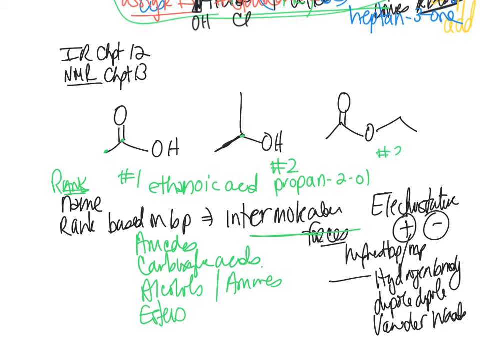And then number 3 would be this compound. It's an ester. And that would be ethyl. So you name that part first. And then ethan, drops the E, and write -oate for naming esters. So ethyl ethanoate. Now, what I want you to do is, how would you determine them?